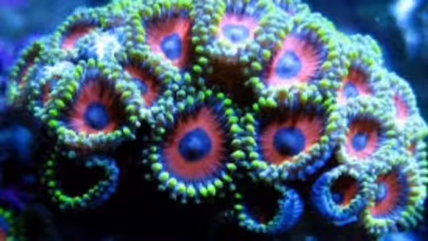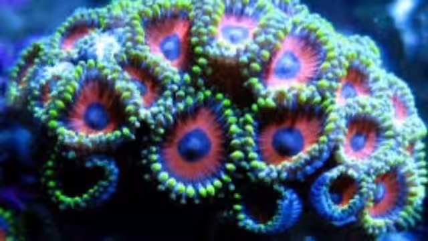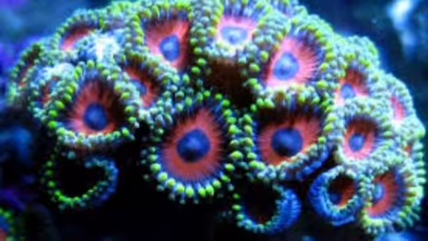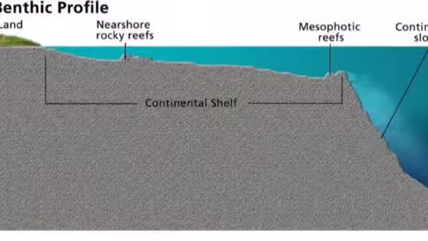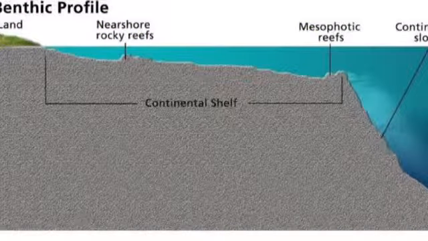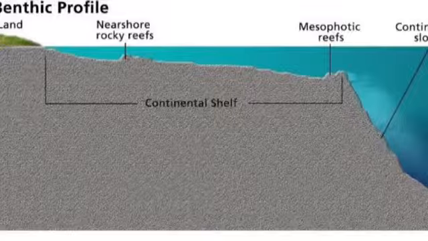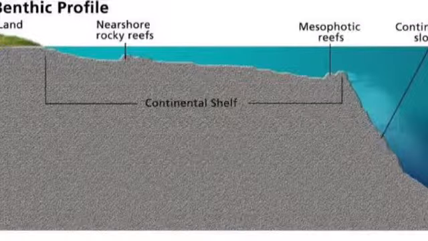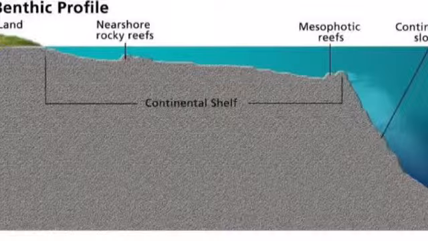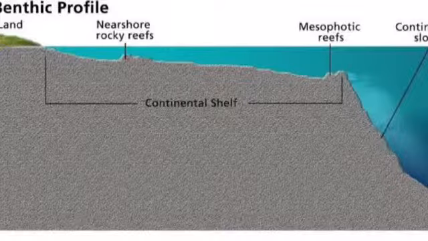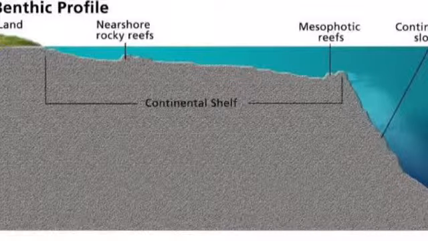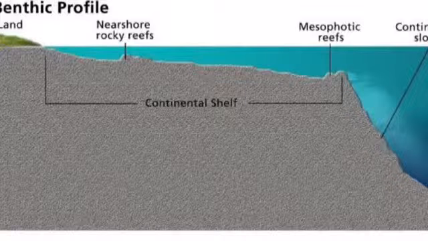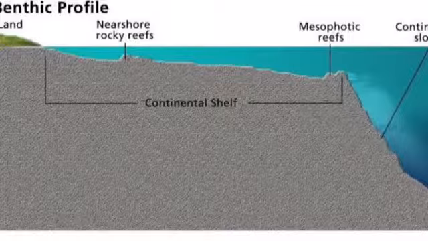The benthic region of the ocean begins at the shoreline, the intertidal or littoral zone, and extends downward along the surface of the continental shelf out to sea. The continental shelf is a gently sloping benthic region that extends away from the landmass. At the continental shelf edge, usually about 200 meters deep, the gradient greatly increases and is known as the continental slope. The continental slope drops down to the deep sea floor.